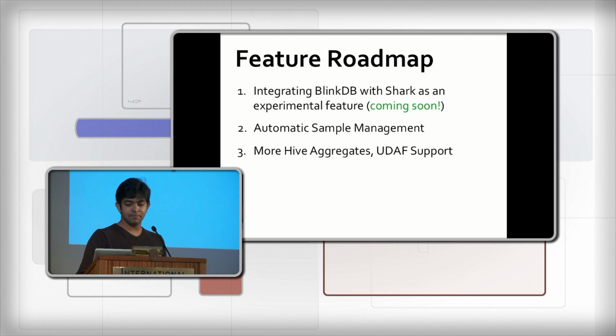and I'll be talking about it briefly in the next couple of slides. The next thing, obviously, is that we would be supporting more and more Hive aggregates, and even user-defined functions, as I initially promised. These user-defined aggregate functions, or UDAFs, are something that are written in Java, for instance, or Scala. What it means is that you can write a function, and BlinkDB would try to give an error bar associated with this answer if it operates on a sample of data.